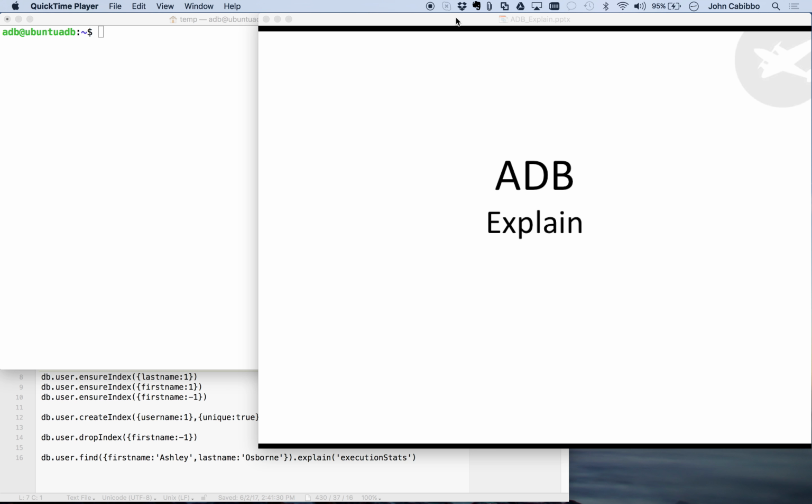In Mongo, it's similar, but there are some differences. First, the statement actually does run, even though it doesn't return the data, so it can show you the actual execution time. But it also shows you a lot more data, a lot of the failed choices, and it kind of explains why it failed.